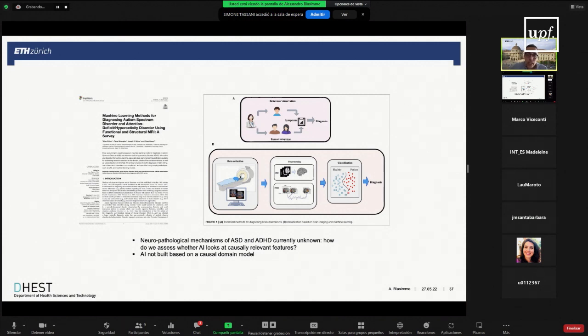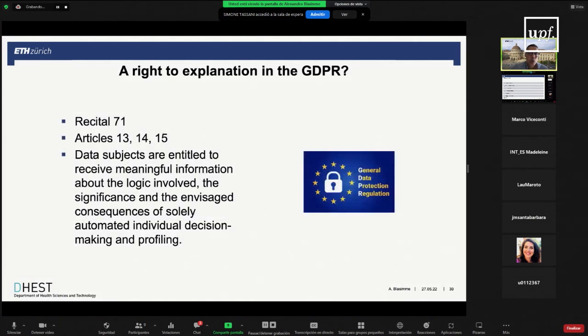So basically trying to develop this kind of algorithm is quite a risky business, especially for patients that will end up being diagnosed in this way, basically without knowing anything about the causal domain model that should support the rationale for doing that in the first place. So I want to close with some very limited... Sorry, Alessandro, but we are at 22 minutes.